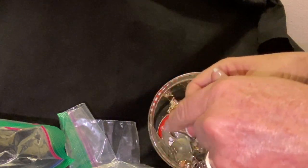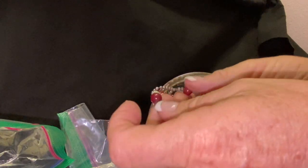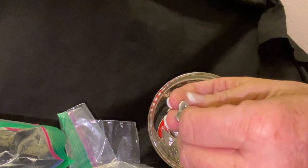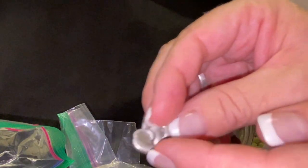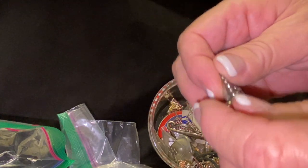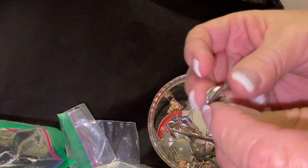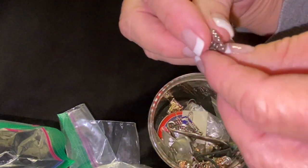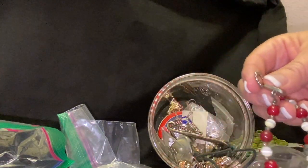Oh, this is neat — let's see what it says. This one says 'Bama,' and it's the same style as that other one — a little elephant on there as the closure. You take the loop off the little beaded loop and you can put it back on that way. Very cute!